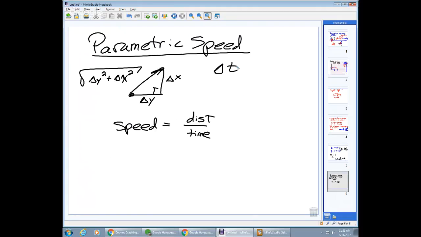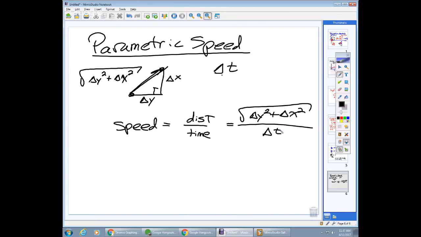So it turns out once we have this parameter that forces x and y to do stuff, then distance ends up being, that's our distance right there, right? We went from one point to another. So it's that square root of delta y squared plus delta x squared. And our time happened to be that little bitty change in time. Cleaning that up a little bit, I could say that delta t could be considered to be the square root of delta t squared.